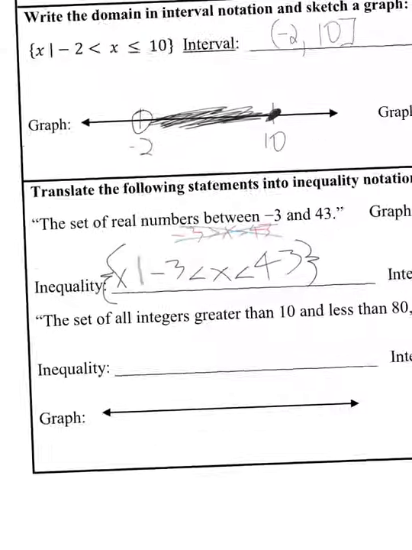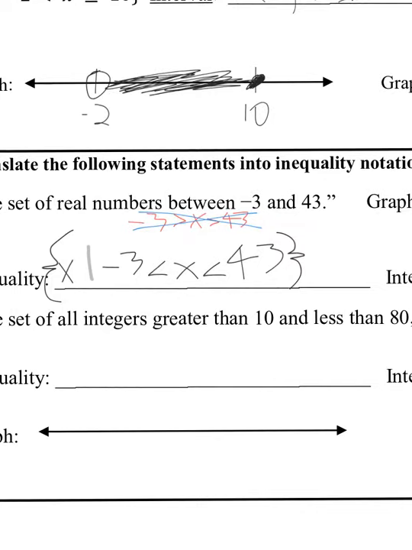The last example here says the set of all integers, an integer is just a positive or negative whole number, the set of all integers greater than 10 and less than 80, or the set of all integers greater than or equal to 100. So there's kind of a lot going on here. So you have greater than 10, so x is greater than 10, but less than 80, which means it's going to fall in between 10 and 80. So I'm going to go back. I'm going to erase this. Sorry about that. So yeah, it's going to say 10 less than x. That's x is greater than 10, right? I almost started writing it down wrong. And then I'll write the 80.